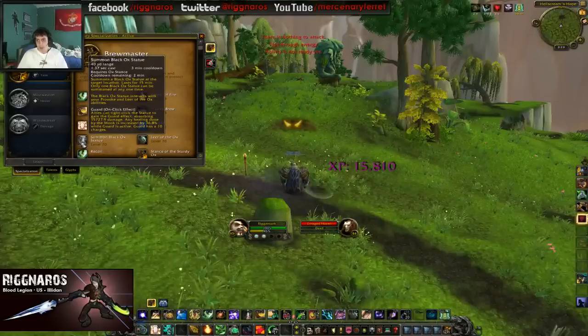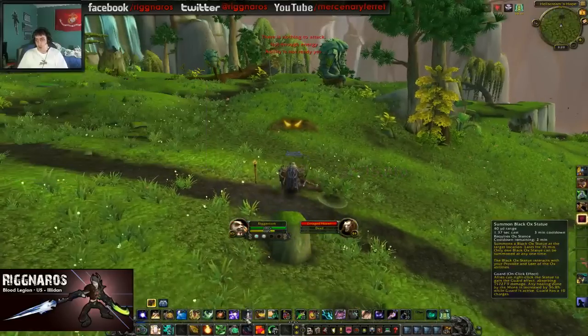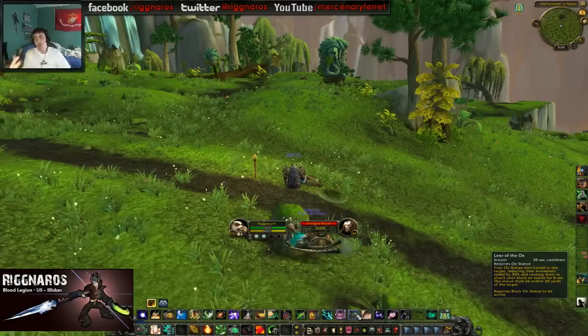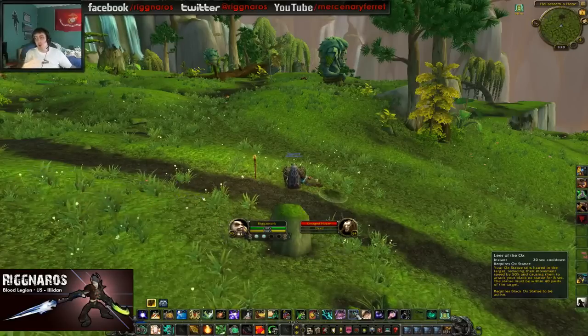So let's see. Whenever that statue is out, you can also use Leer of the Ox. It's a 20-second cooldown. Your Ox stirs hatred in the target, reducing your movement speed by 50% and causing them to attack your Black Ox statue for 8 seconds. Okay, so basically, you can AOE taunt, or you can taunt off of the statue.